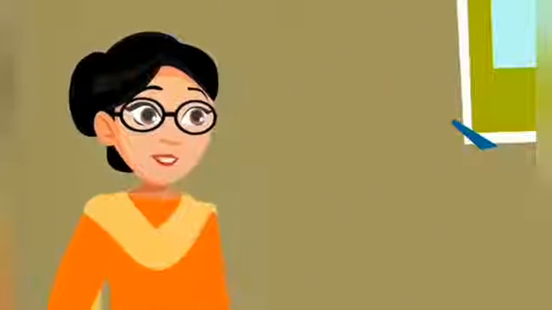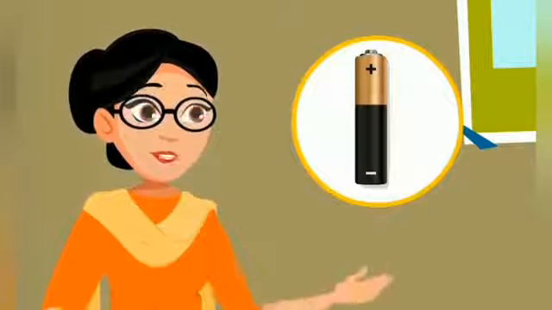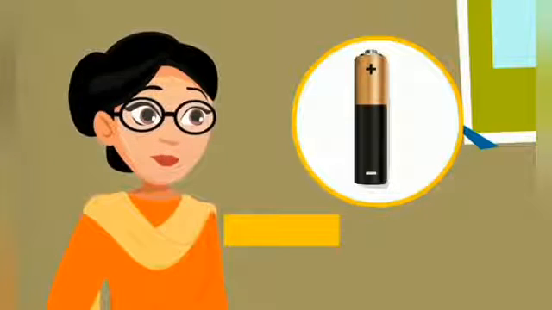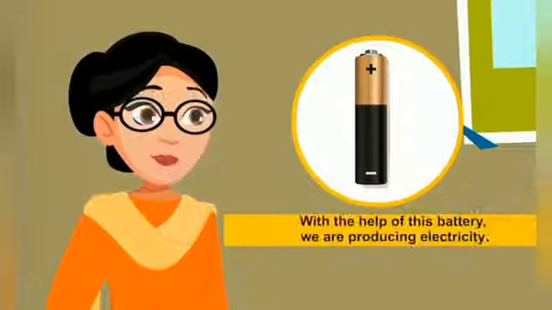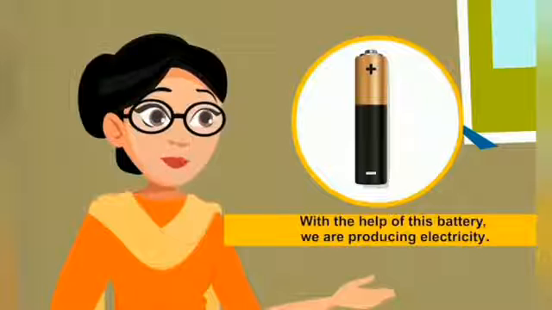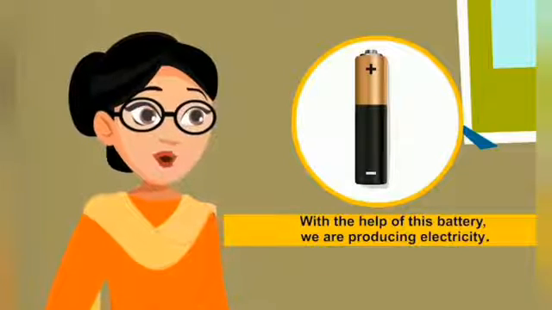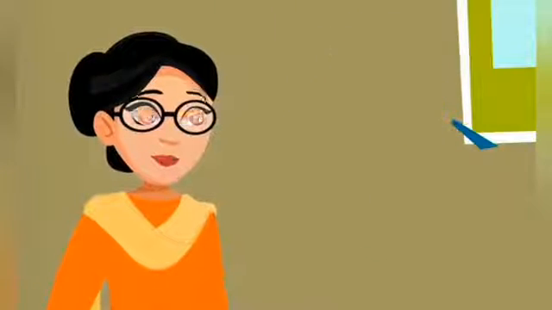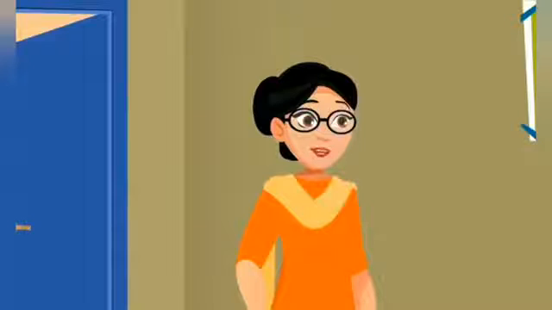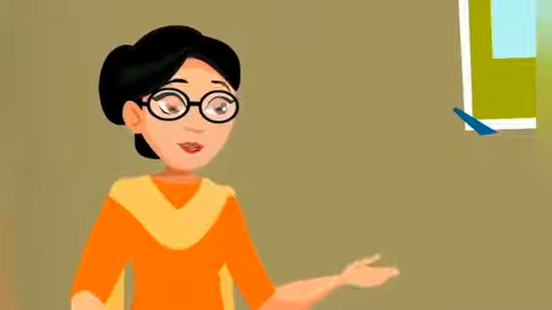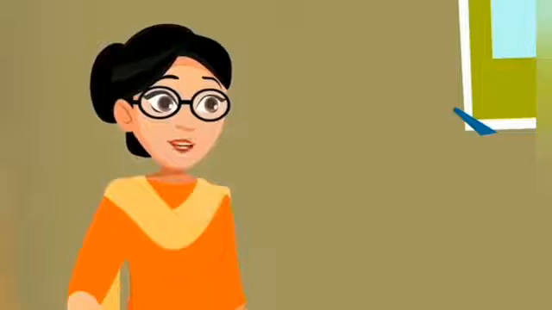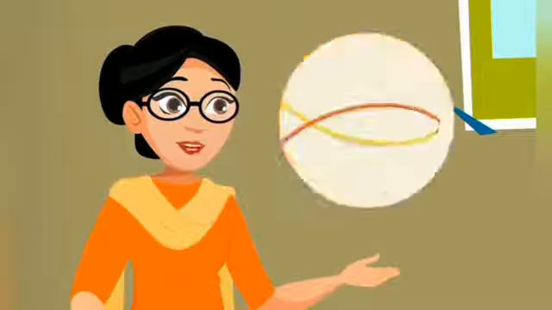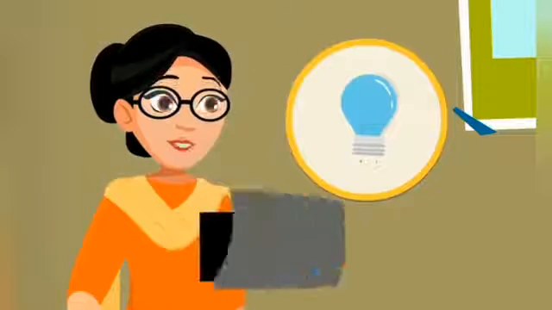Now we will all learn to turn on the bulb with the help of this battery. You should keep in mind that with the help of this battery, we are producing electricity. Do this experiment in front of elders and only with the help of this battery. Do not repeat such experiments using electrical wire or socket. Now remove the plastic cover or layer from both ends of the electric cables. All of you have been given a plastic rubber. With the help of that, try to light the bulb by connecting the battery, wire, and bulb.